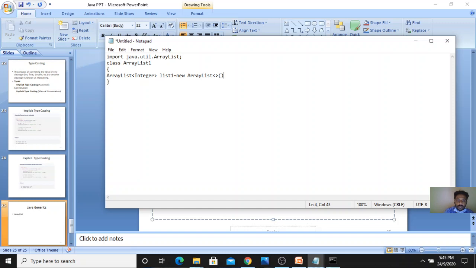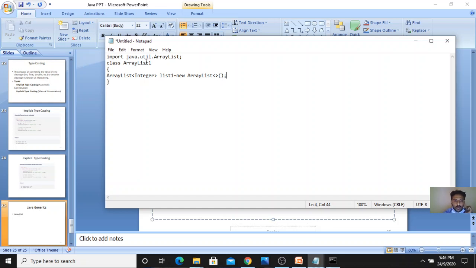So here I have created the class, and inside it I have created the object list1 of the ArrayList class.